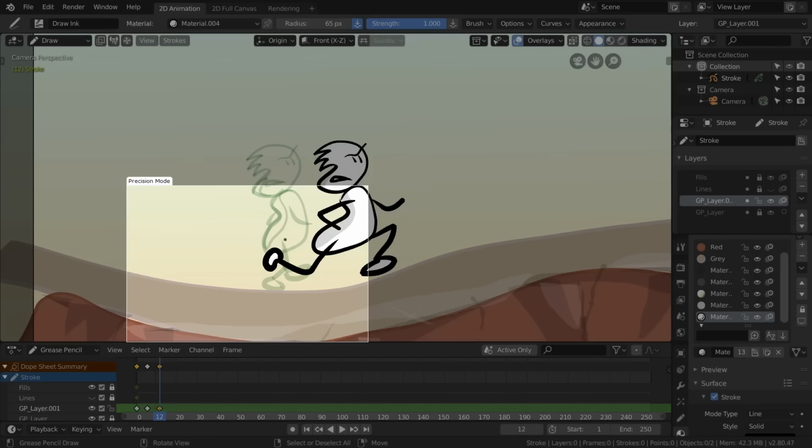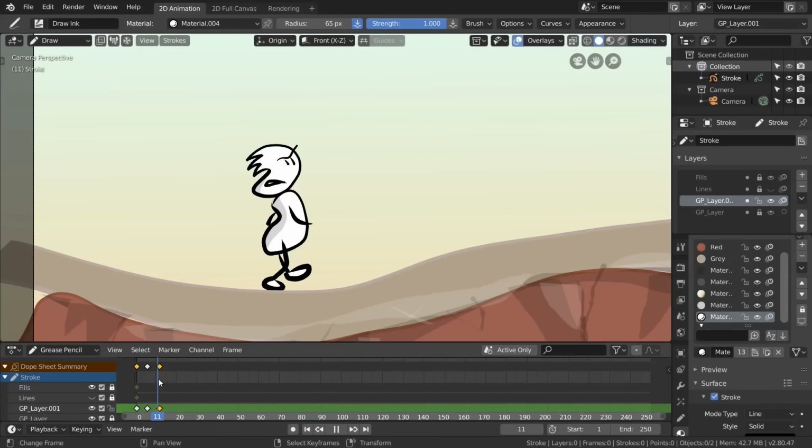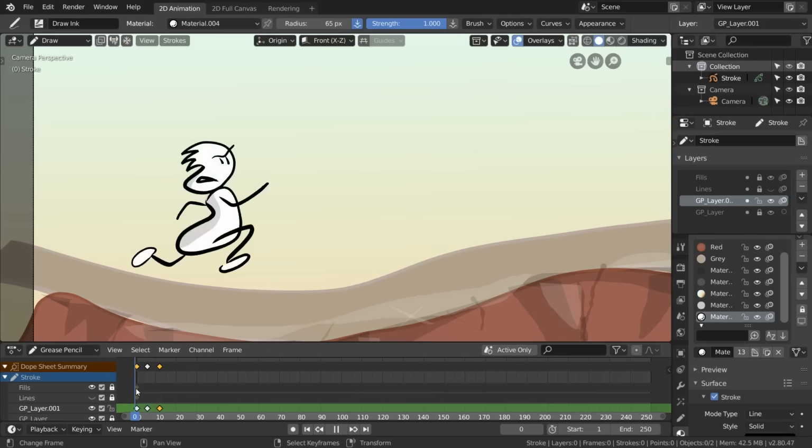Okay, so on to the next keyframe now. I can turn off precision mode there. I'm going to go ahead and cycle through these now. As you can see, we have our 2 frames of our character running. He's kind of throwing his head back in the middle there. You can make these even more exaggerated if you wanted to, but it looks pretty good here. As you can see, sitting on frame 1, we have the before and after frames. And what you can do at this point is just cycle between these frames now.